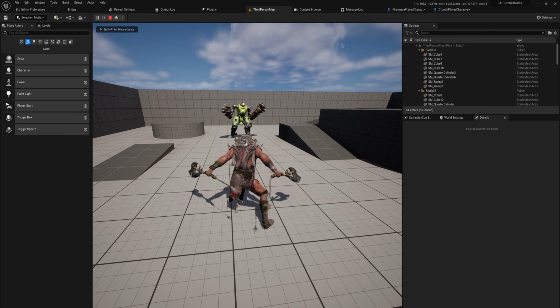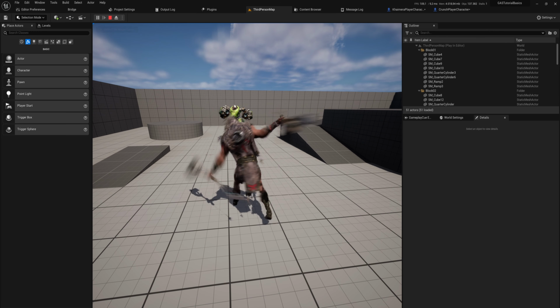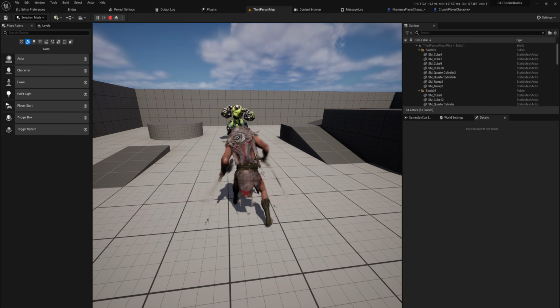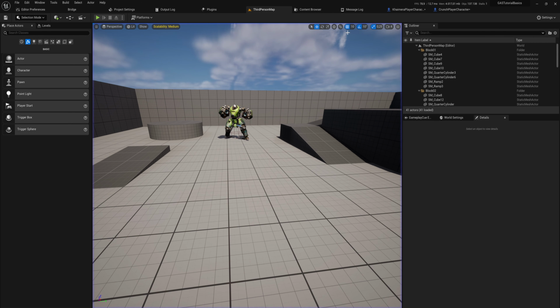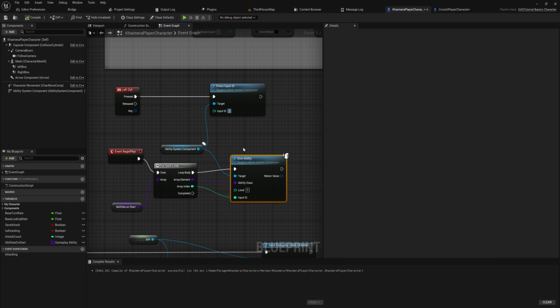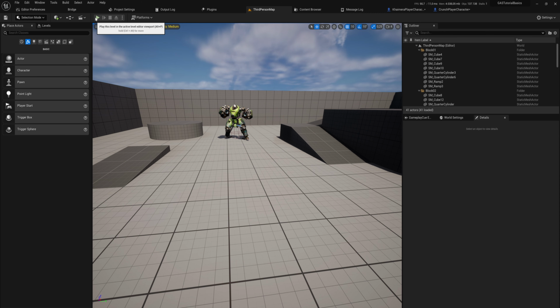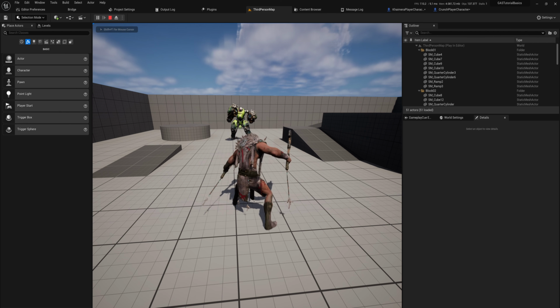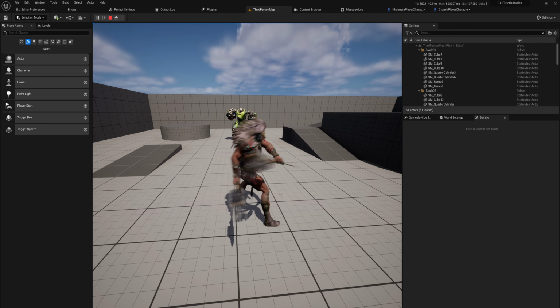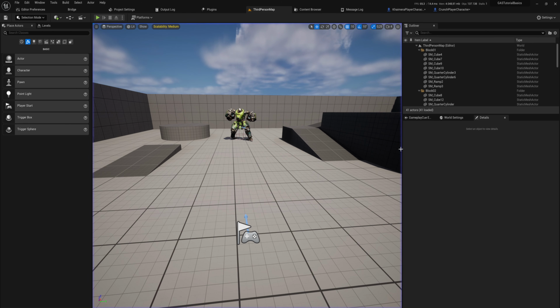So we'll start up the game here, and at left control, it's going to execute the ability corresponding to that input ID. If I set this to input ID 1 instead, you'll be able to see it will do the attack corresponding to input ID 1. And let's do this animation first, and now you can see it does the other attack instead.